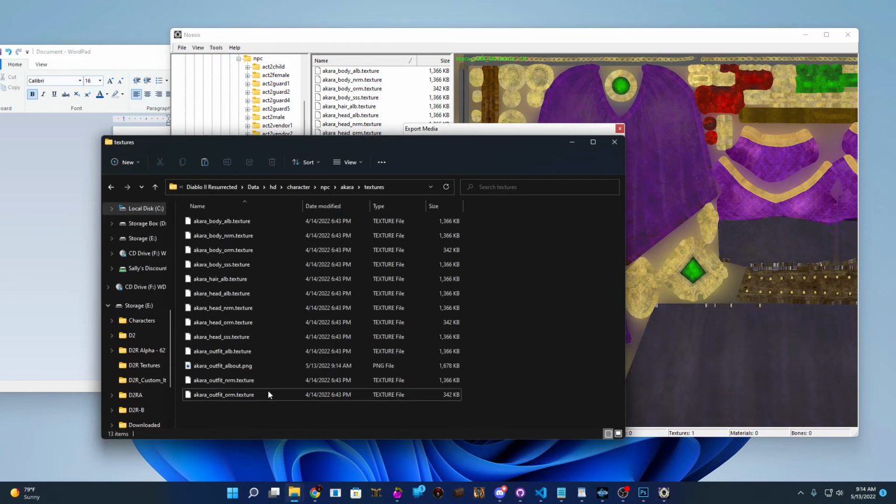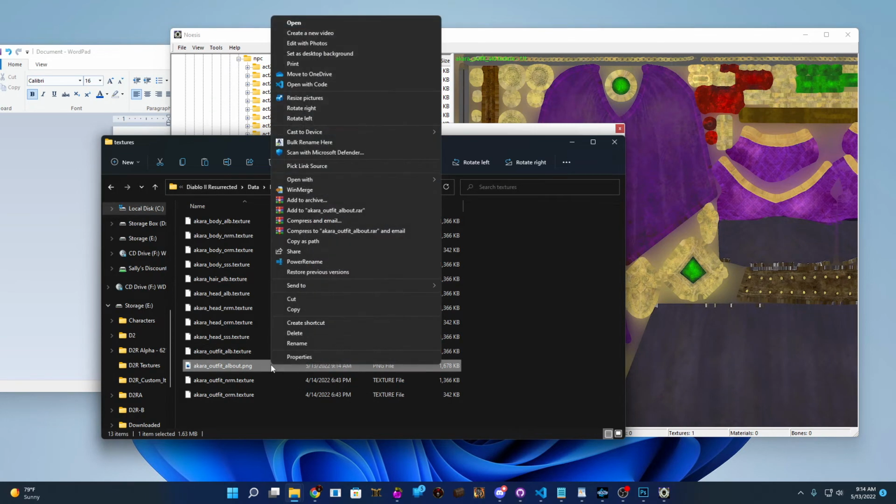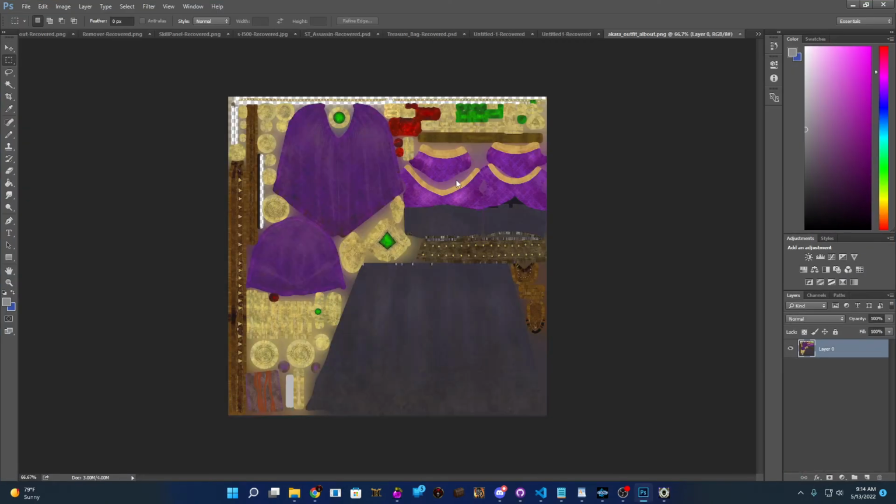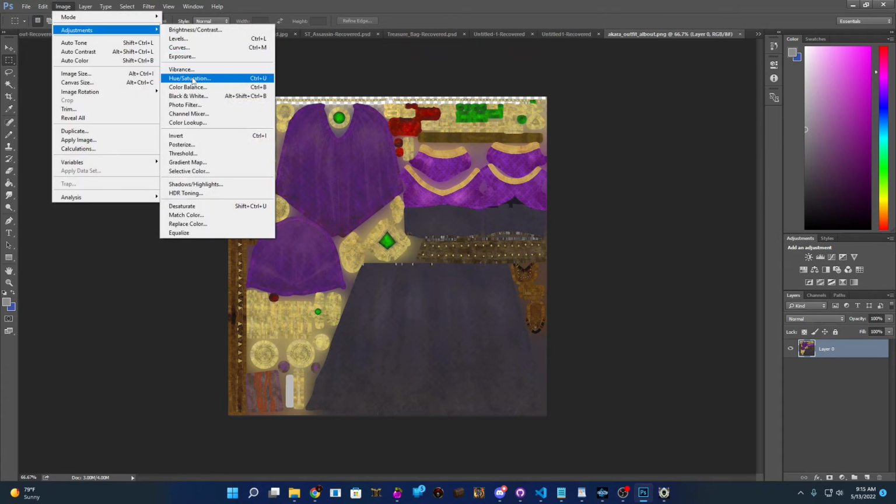And then we can see it here in our folder now, in the same folder I got it from. And we're just going to open that with Photoshop. Obviously, if you have GIMP or Paint or whatever you want to use, you can open that instead. And all I want to do, for example purposes, is change the color some.